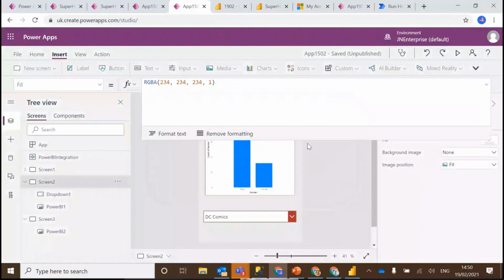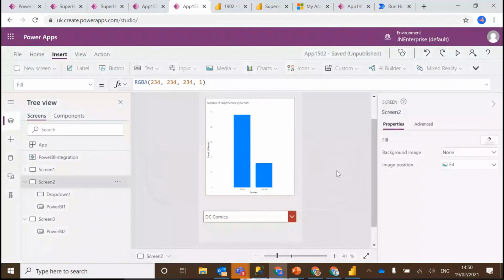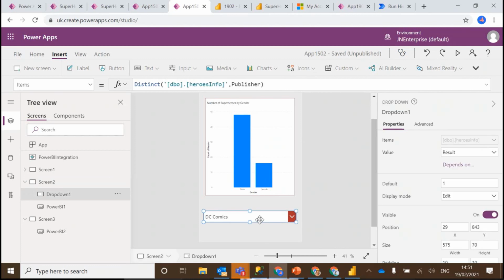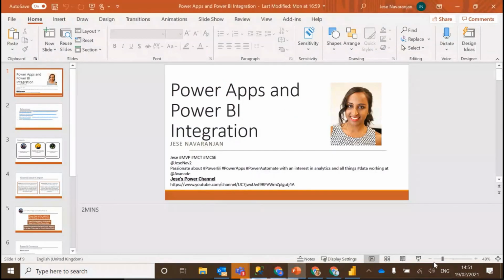Again, superheroes are great, but how can we actually use this? Come back to that example I said about actions and things. You might have a very usable Power App, but you just want to show a little bit of data, and you want that data to be filtered based on who's logged in. So maybe you want a top level sales figure for your region, but you want that to be filtered by the region that you're in. This is a great way of doing it. You don't even have to show the drop down. You could hide it. You could have it as a variable and therefore bring it in.